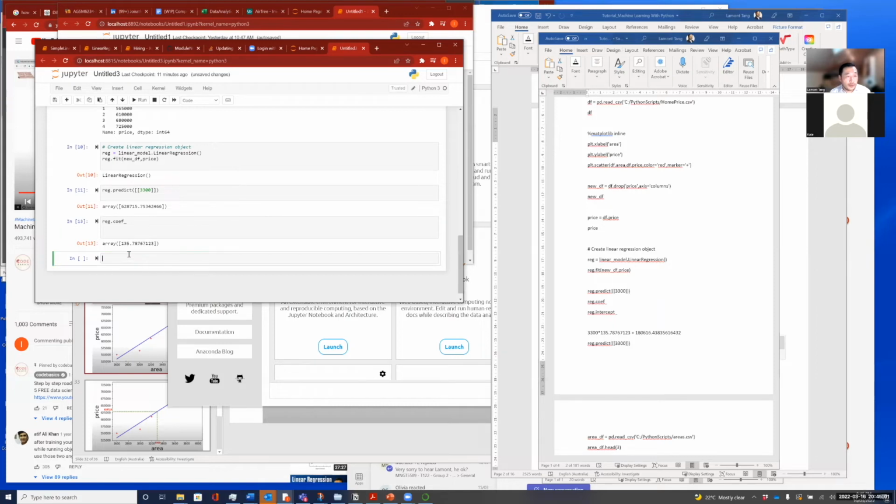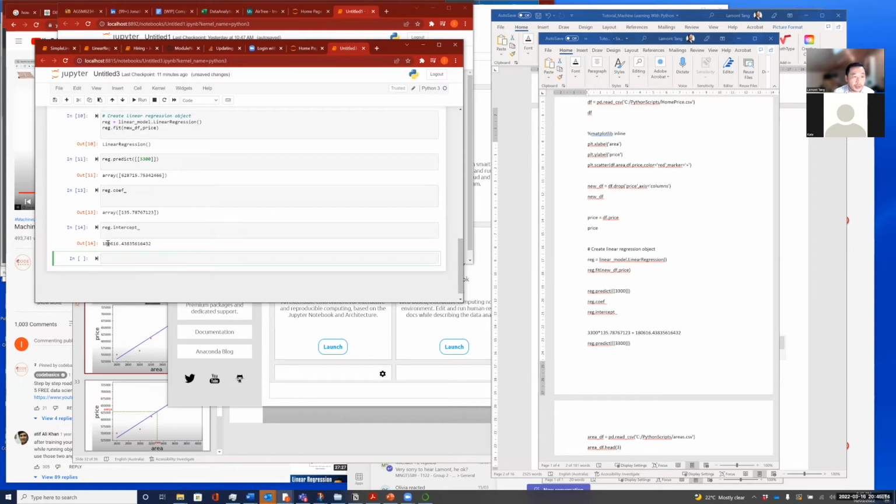So your coefficient is going to be 135.78. That's your rise over run for every square foot. That's how much it goes up in price. And this is where it starts off. The y-intercept starts off at $180,616.